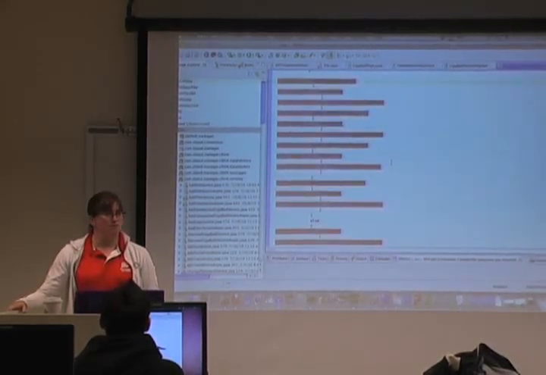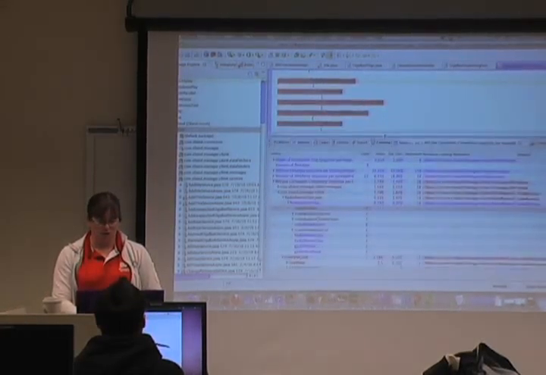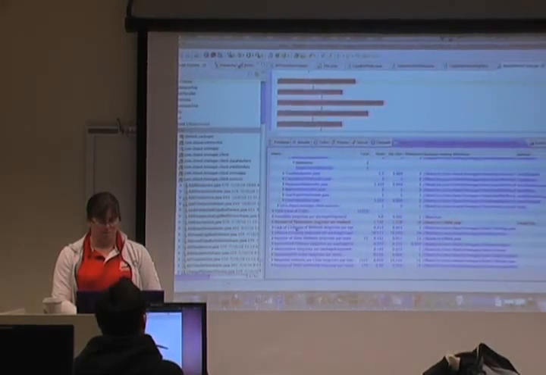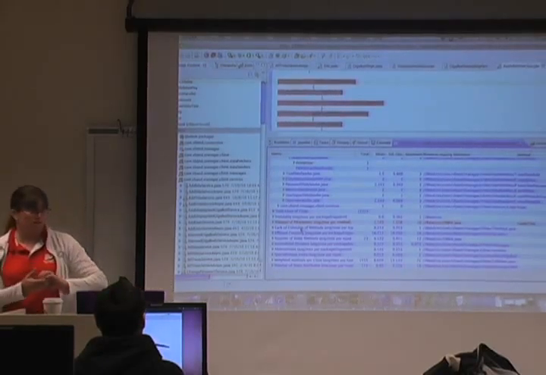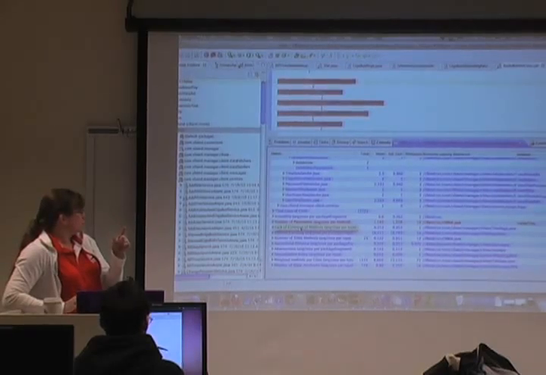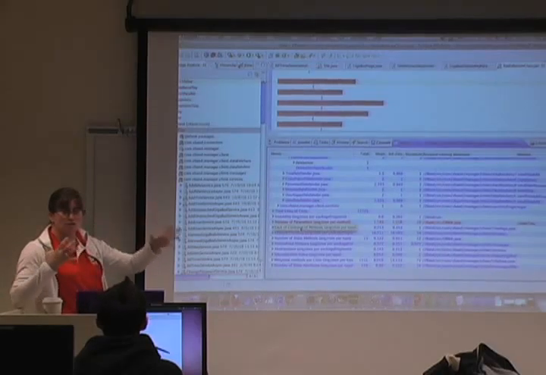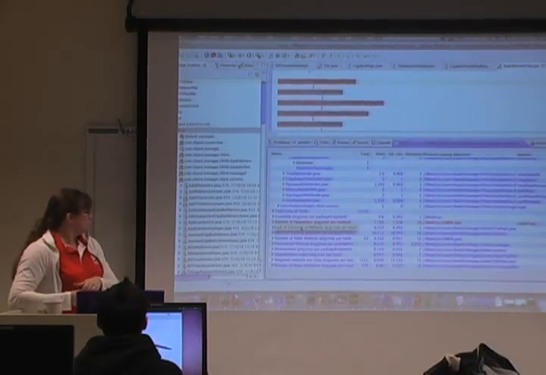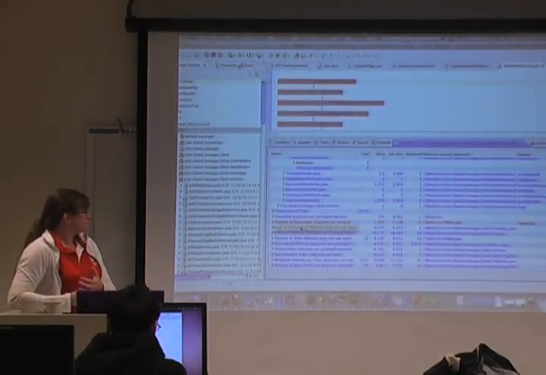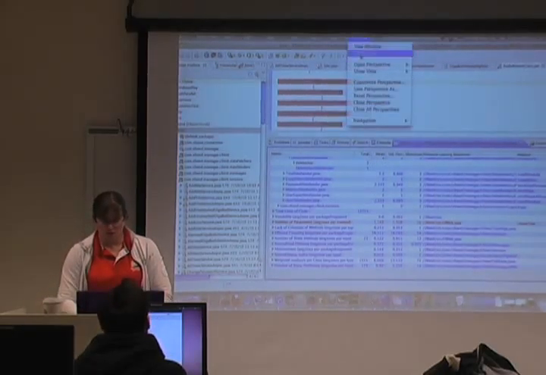Or metrics. There are a million metrics in here and they're all interesting. I just showed you kind of the highlights. But they have things like lack of cohesion of methods, which is to what extent does a method do one thing. Efferent coupling and afferent coupling are how much do classes interact with other classes. So it's not just within a class that it's looking across classes. And they do one more.